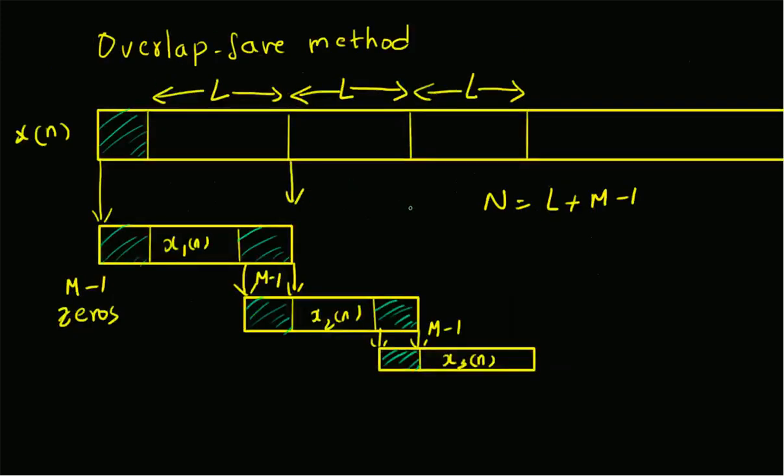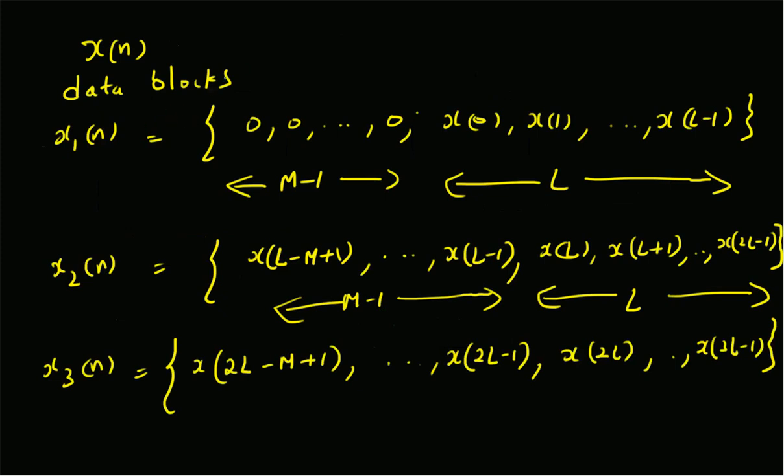Now for the overlap save method, the main idea is the input sequence is segmented into blocks of equal length. So the first m-1 values usually come from the previous block. So for the first one there will be zeros, and for the second block, the first m-1 values are borrowed from the previous block, and then we continue the process. So this is the representation of these input blocks. The first m-1 values are either zeros for the first block or the last m-1 values of the previous block for the second block, and so on.